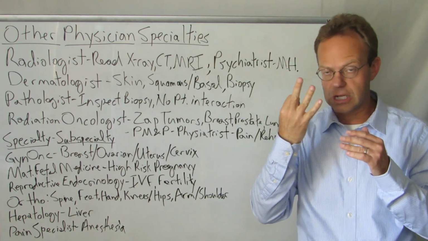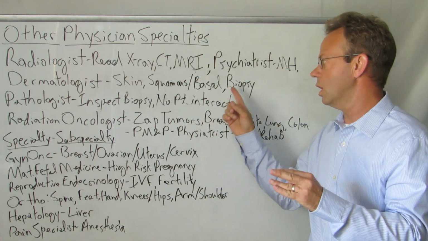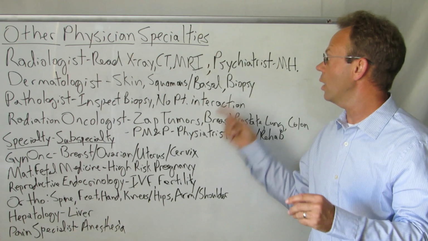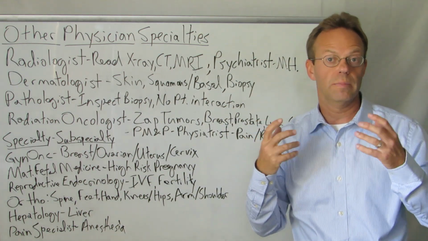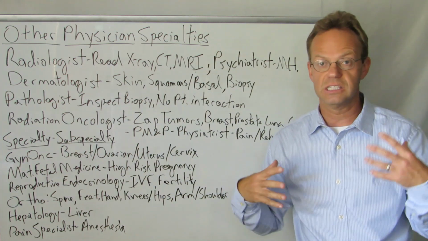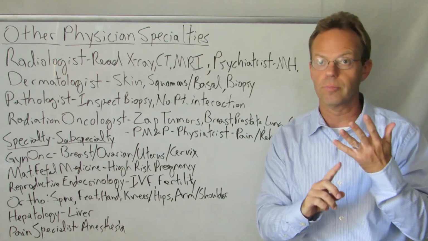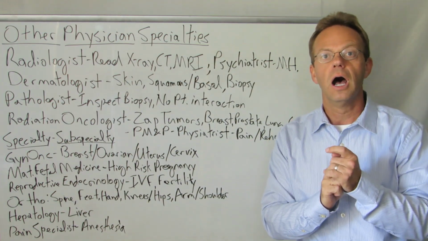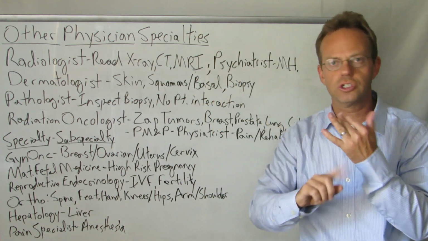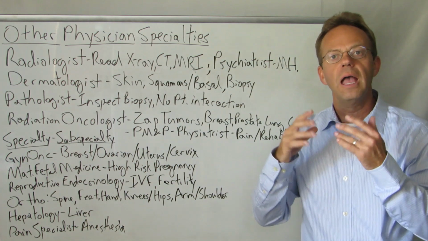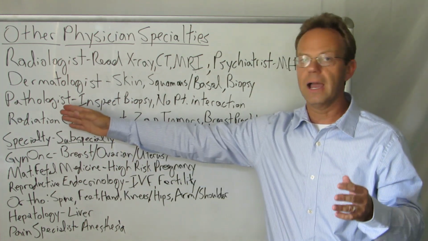And then that third type of skin cancer is the very serious one, which I don't even have on here, which is melanoma. And melanoma is serious because it can metastasize and spread to other organs in your body, like your brain or your lungs or your liver. So, like I said, the dermatologist will take a biopsy. Now, surgeons will take biopsies as well, and those biopsies are then examined by a pathologist.